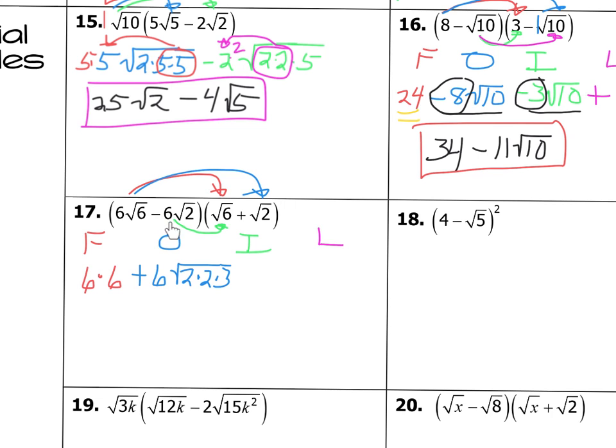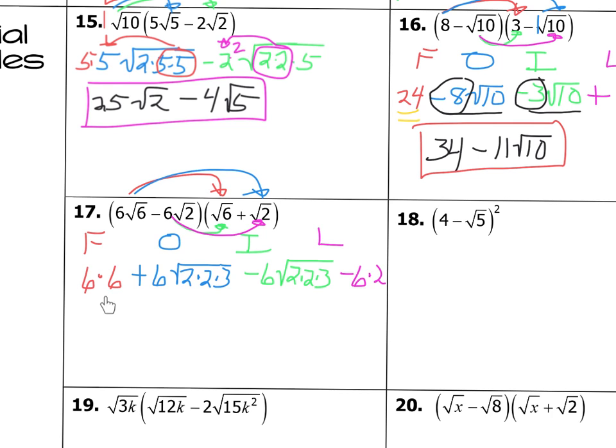So again, I've got a negative 6 times a 1, so that's going to give me a negative 6 out in front. And then same thing as I did before, 2 times 6, that 6 is going to get broken into a 2 and a 3 and a 2. So I have a 2 times my 6, which is 2 and a 3. We'll simplify that in a minute. And then finally last, multiply these together. I've got negative 6 times 1, which is negative 6. And then I have a radical 2 times a radical 2. A radical times itself gives you the number under the radical, so that's times 2.